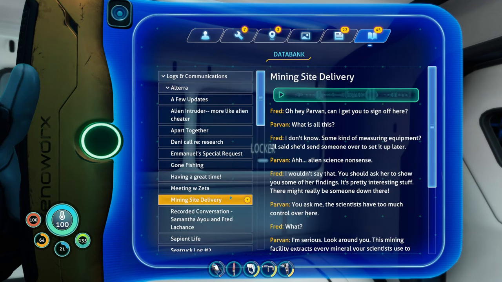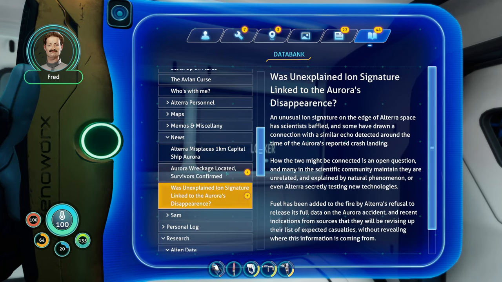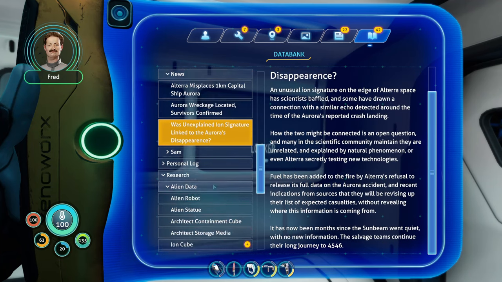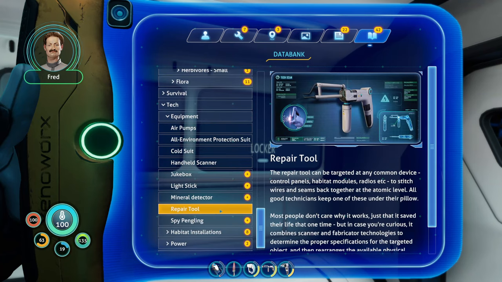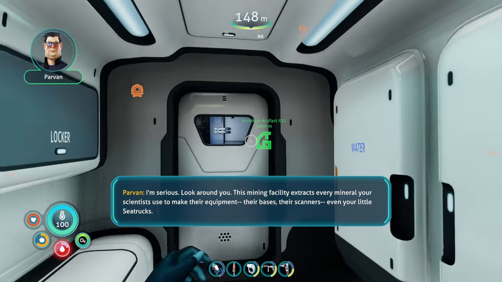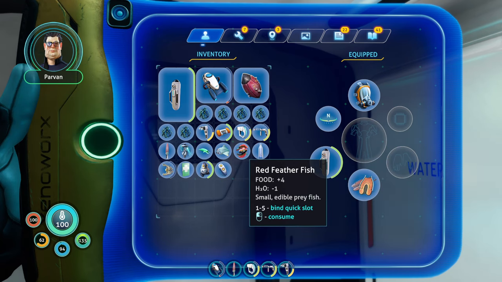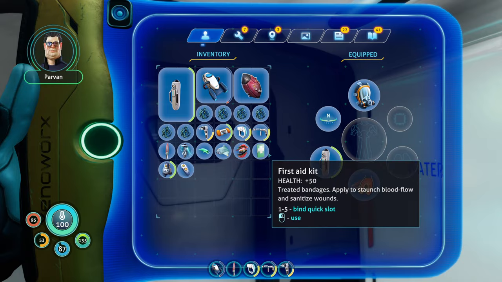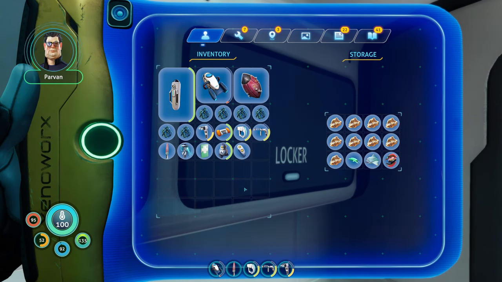But for logs of communication, mining site delivery. Oh, hey, Parvin. Can I get you to sign off here? What is all this? I don't know. Some kind of measuring equipment? Lil said she'd send someone over to set it up later. Alien science nonsense. I wouldn't say that. You should ask her to show you some of her findings. It's pretty interesting stuff. There might really be someone down there. You ask me, scientists have too much control over here. What? I'm serious. Look around you. This mining facility extracts every mineral your scientists use to make their equipment. Their bases, their scanners, even your little sea trucks. I wouldn't call them little. Do you know the name of a single person who works down here? Tell Lillian she's wasting her time. There's nothing down here but workers, and we already know we don't spark her curiosity.